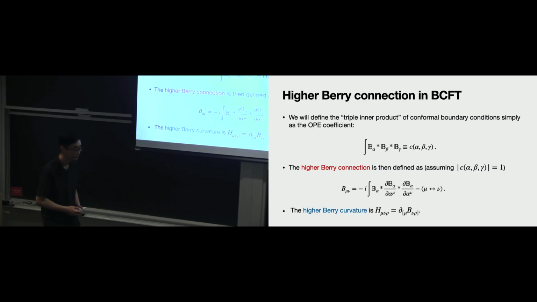Couldn't you use the same definition for bulk operators, bulk deformations? You can compute a three-point function, for instance, using the formulas of closed string field theory. There are two approaches. For boundaries we use the boundary condition changing operator. The analog of that for the bulk deformation will be a conformal interface, where I deform the theory by the marginal perturbation on half of space. That will give some conformal interfaces. So by computing correlation functions of these conformal interfaces, we might be able to define a similar thing in the usual bulk conformal manifold.